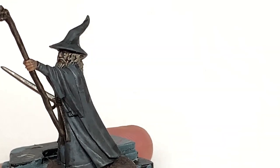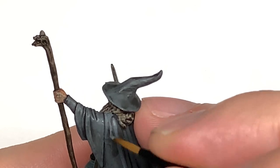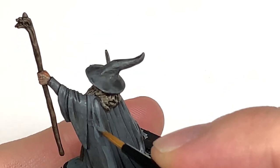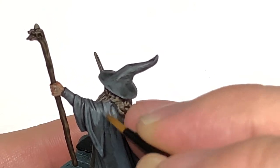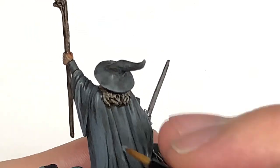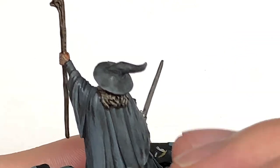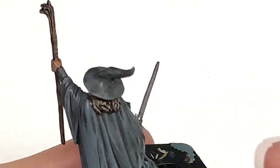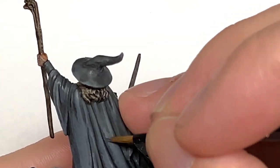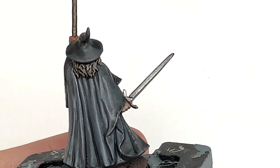Now I'm going to return to Citadel Mechanicus Standard Grey — what we're going to be doing here is working the colour back onto the miniature. You can see on him you've got plenty of creases and ridges on the cloak, and what I'm trying to do is add on the areas that are flatter, leaving some of the shade visible and painting some areas in different layers. On the ridges on the arms and the back you want to be putting the Mechanicus Standard Grey back on, feathering it into the Nuln Oil areas. Make sure you get each of those ridges and crests so you can get those highlights on there at a later point and it'll make those bits stand out more once finished.